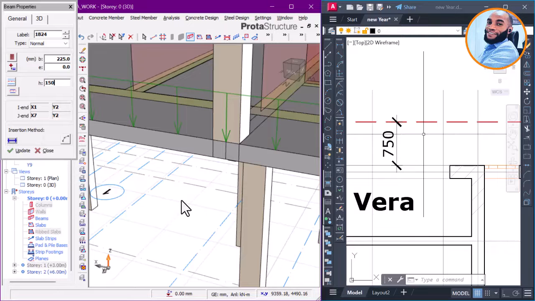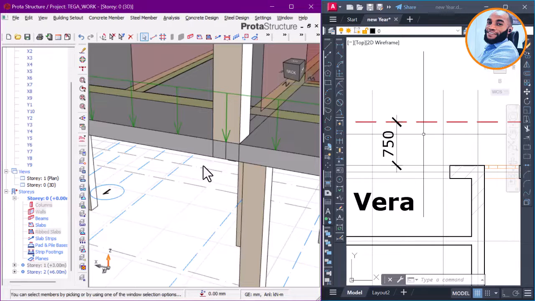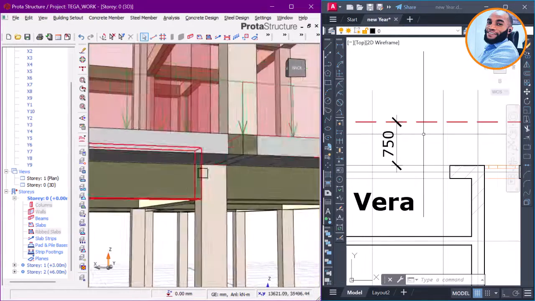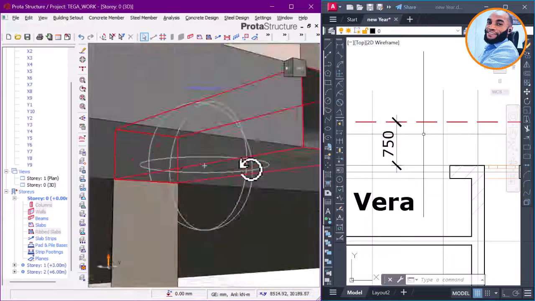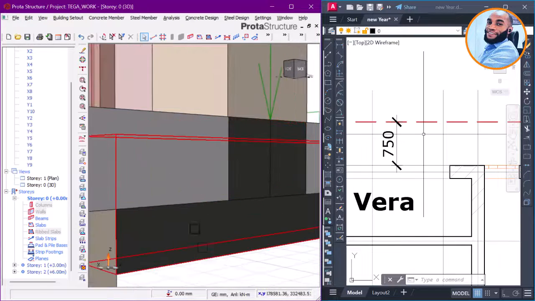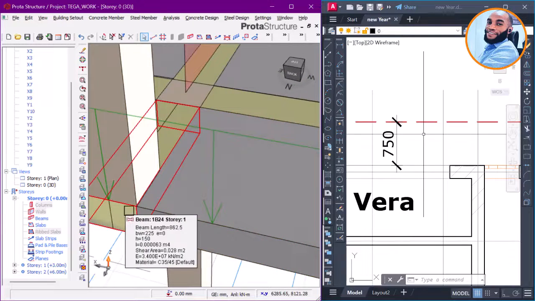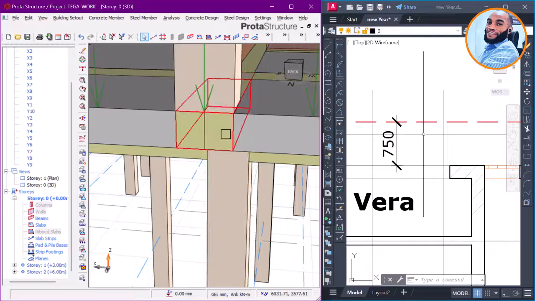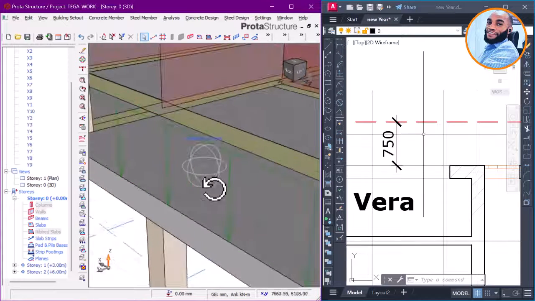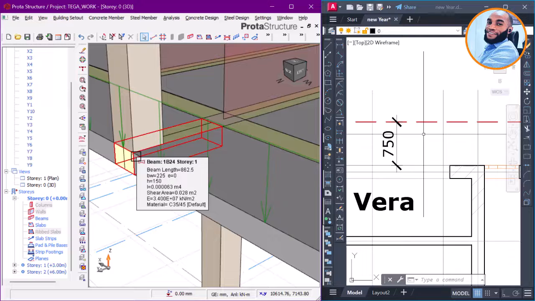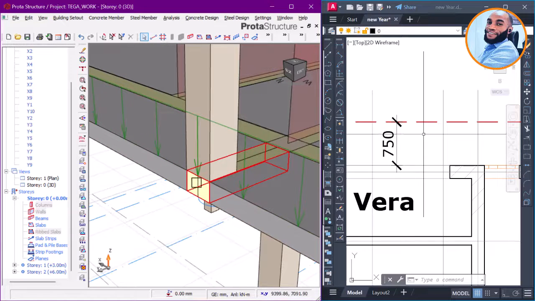Okay, that's fine. So right now if you look at the beam, you can see that we have a beam inside here, but it is resting inside the slab. As you can see, we have a beam inside there where the column is sitting, at the same depth with the slab. So with this, the software will not have issue running this design, because we are making the column sit directly on the beam, and not on the slab.